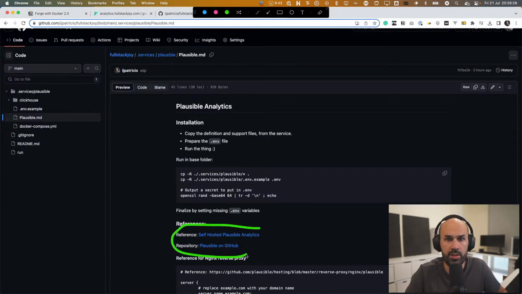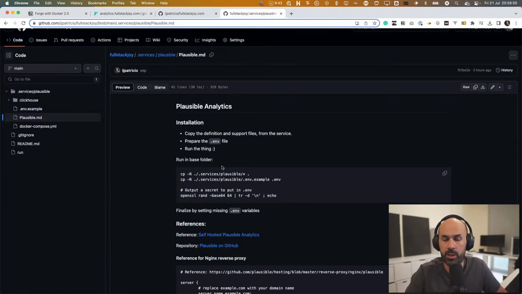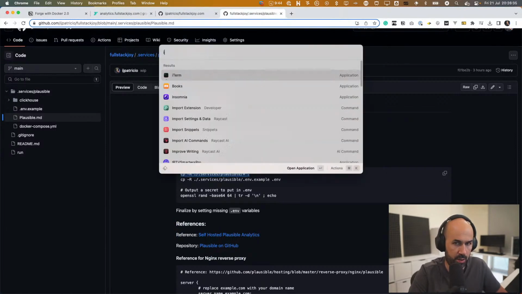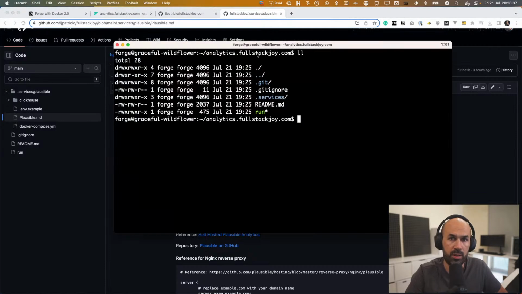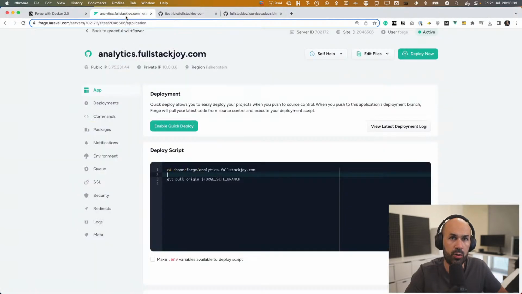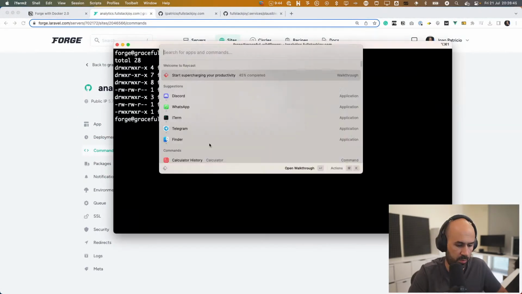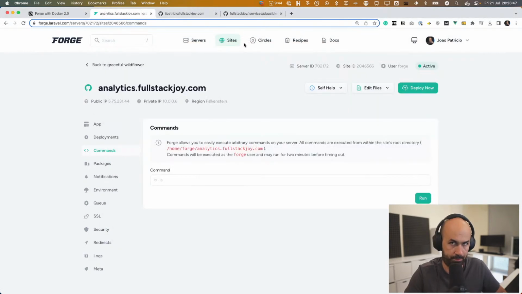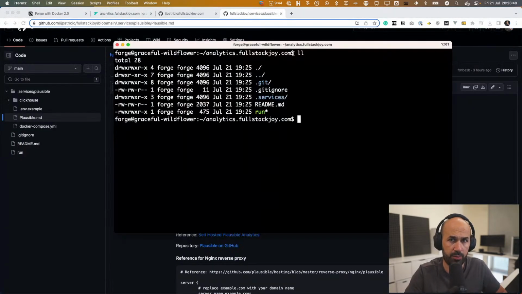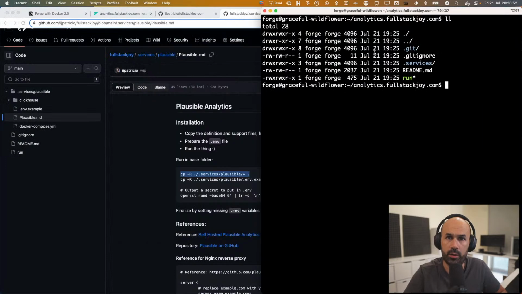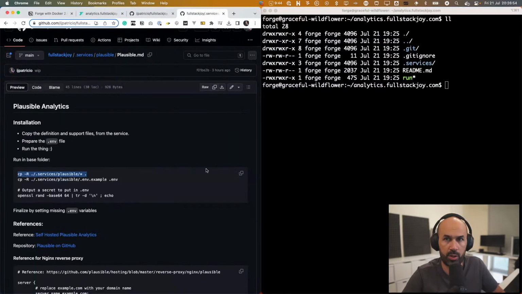There are references we can check, but let's keep it simple. Let's just run these commands for now, and we can run them in the terminal or in the UI. There's also the possibility to run them here, but let's run them in the terminal for now. It will be quicker, nice, convenient. We are developers, so yeah.